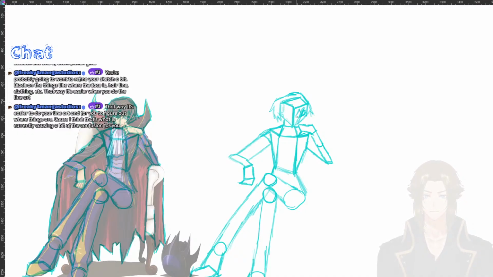I kind of want to get the eye in so that way I'd see where to go with it. Yikes. Maybe do eyes first, then the hair.